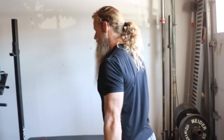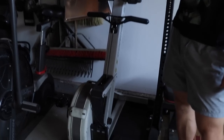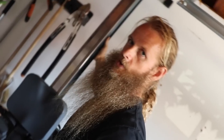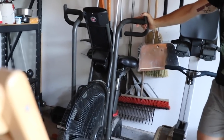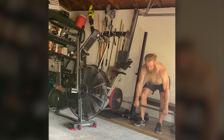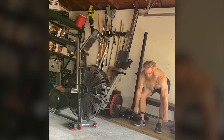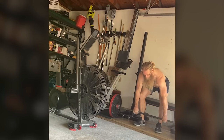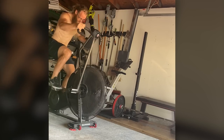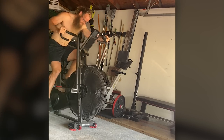Let me show you my cardio equipment - that I don't use very often but have used before. We've got a Concept 2 rower, which is strategically locked in place up here just in case my three-year-old wants to try to climb on it. And then an Aerodyne Pro assault bike. Both of these need some service. We have four rowers and three assault bikes at Untamed Strength, so we don't really need these - that's why they're here. The bike needs a new belt, and the rower's chain sometimes feels like it slips.